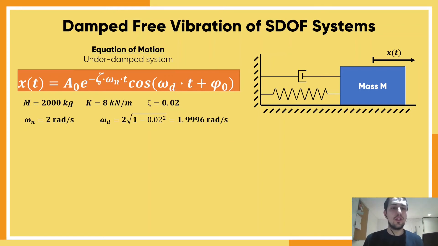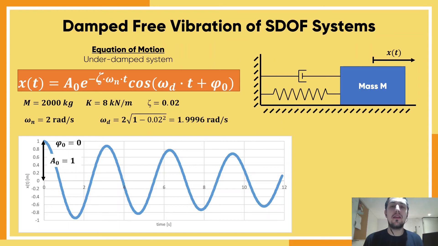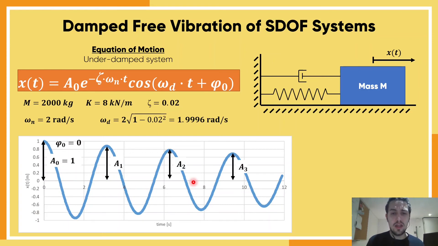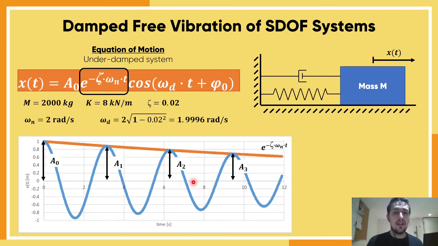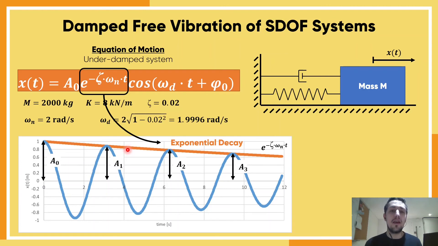Let's plot this equation, assuming an amplitude of 1 and a phase angle of 0. We can see that the amplitudes a1, a2, and a3 reduce over time, which makes sense now that we're considering damping — there is friction, something to reduce the energy of the system. Importantly, the line connecting these peak amplitudes is given by the exponential decay. If you consider just that component, you get an exponential curve that follows the maximum amplitudes of the vibration.